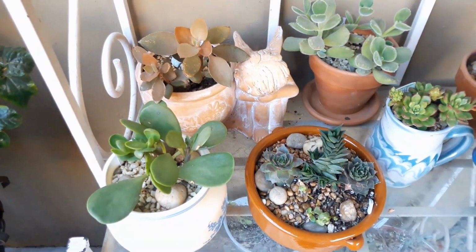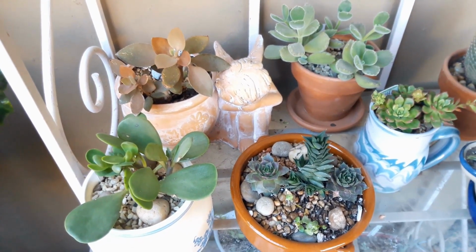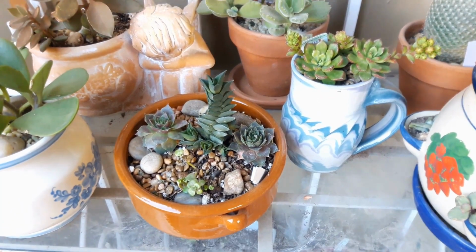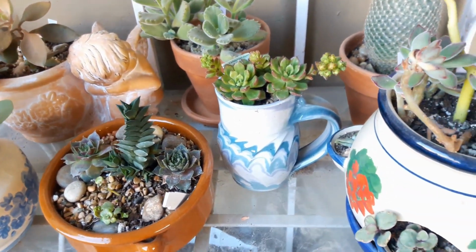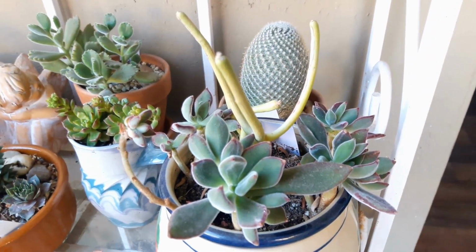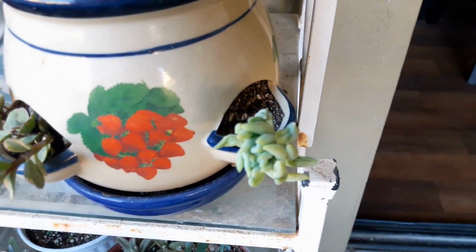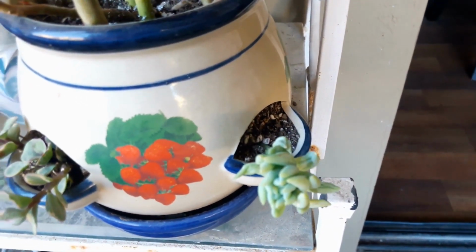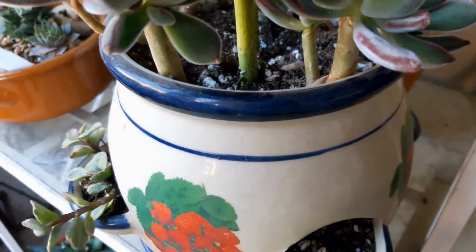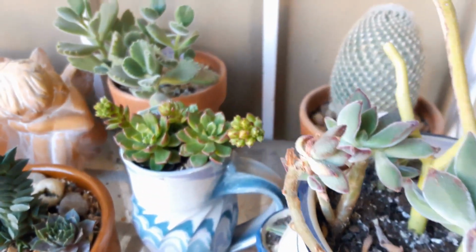And here I have a Senecio jacobsenii little garden dish there that I did recently. I'll leave the link to that, of some sedum and a haworthia. This is the strawberry jar that I had taken some things from for the other one, but I managed to find some cuttings to put in its openings and restart the growth process there. And it's a little bit better for this size of jar, but I also put a cutting of the sticks on fire too.